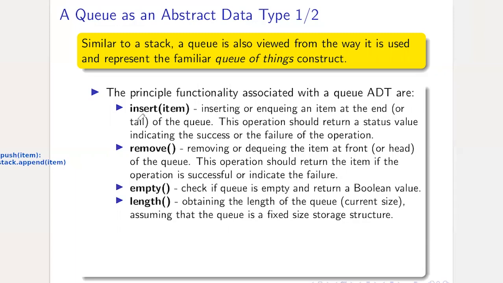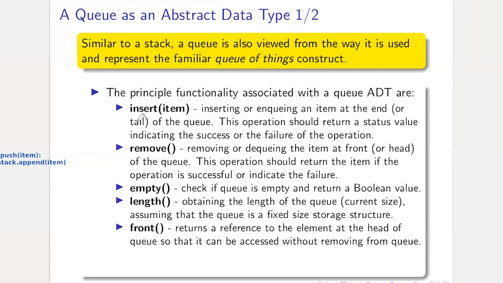There could be another method called size or max size, which tells us the maximum size of a queue. But that all depends on the particular implementation. In Python, when we implement, we don't do that because our lists are dynamic. They grow and shrink as we insert and remove items. So for a stack or a queue implemented using the Python language, we will not have a method called size or max size, because that would not make sense, because we are using a list to implement it.